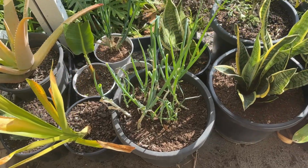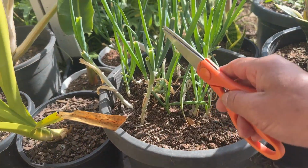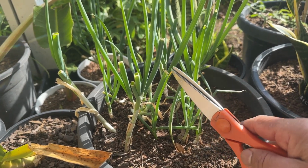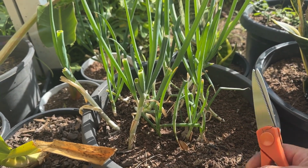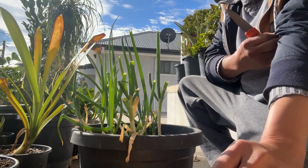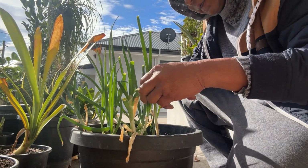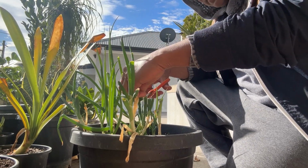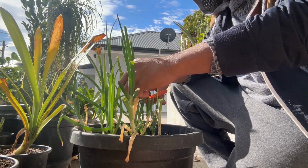Okay, this is spring onion in my front yard, right? I have to cut this, mix with egg to make egg omelette, right? I just cut this spring onion, cut like that, all right?